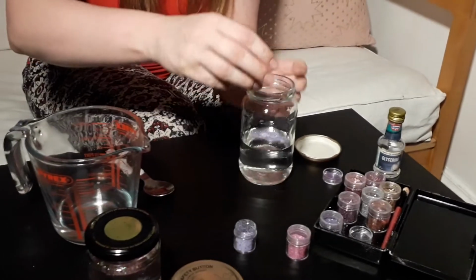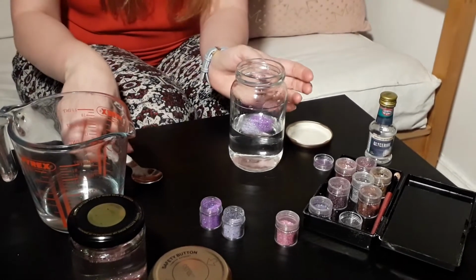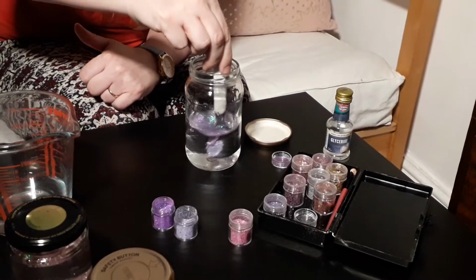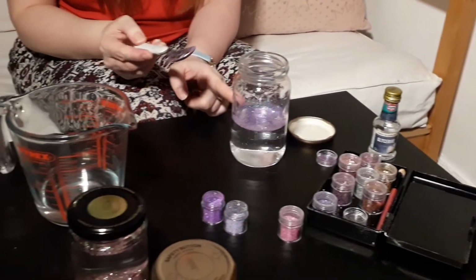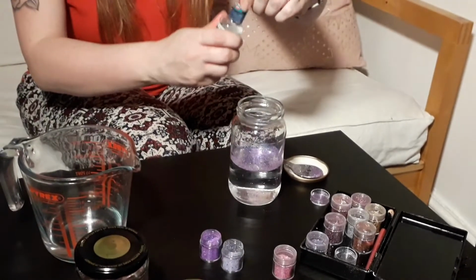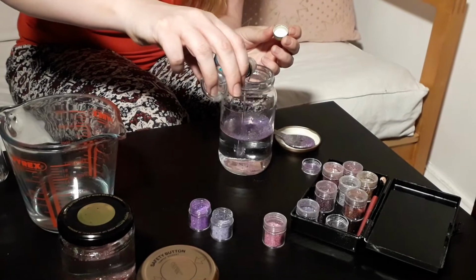Less is definitely more, because you can always add more later. Once you've done that, just give it a bit of a stir and you can have a bit of an idea what it's going to look like. You'll see it's all collected at the top. So if we add some of the glycerin into it, that should help that to not happen.